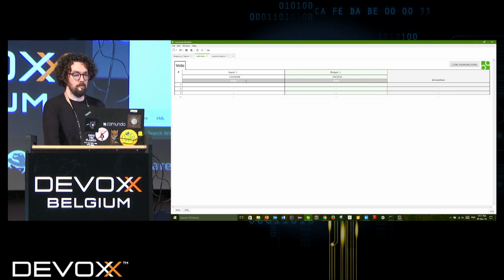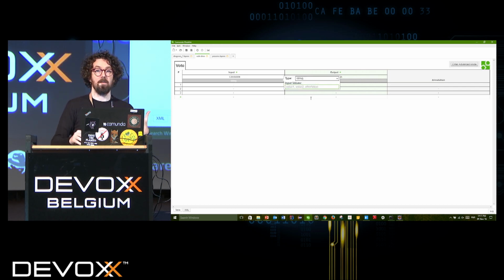So the first thing I'm going to do is add some input values. These are the values that are allowed for this input. So I'm just going to simply put Clinton, Trump, Johnson. Any Johnson fans? No? Okay. 9%, that's not so bad. And then maybe other, certainly the most popular of the four.